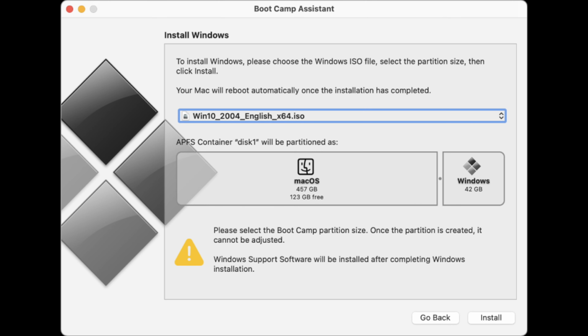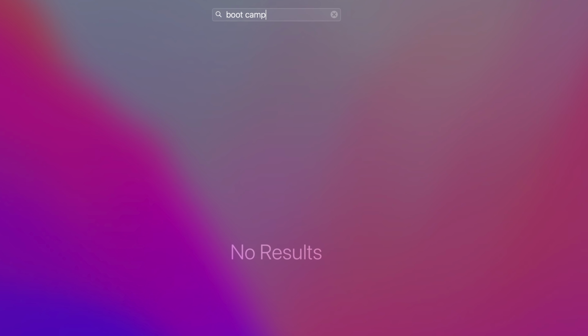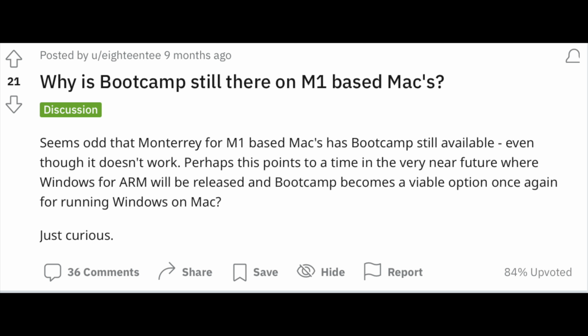Back when we had Intel Macs, we could just use Boot Camp Assistant to run Windows natively on a Mac. When Apple switched away from Intel to Apple Silicon processors, this just kind of disappeared, and eventually the app was removed from macOS on Apple Silicon Macs. From what I can tell, Apple really doesn't care whether or not Microsoft allows them to put Windows on the new Apple Silicon ARM Macs.